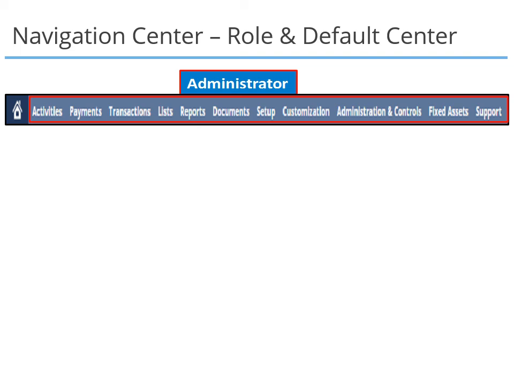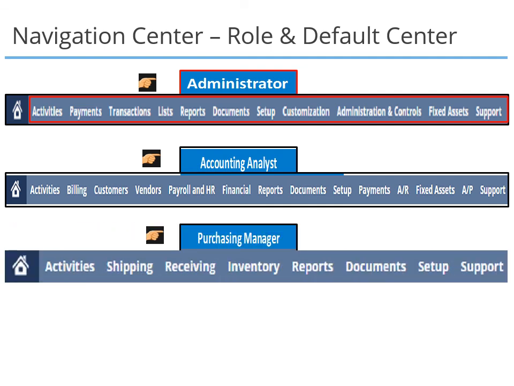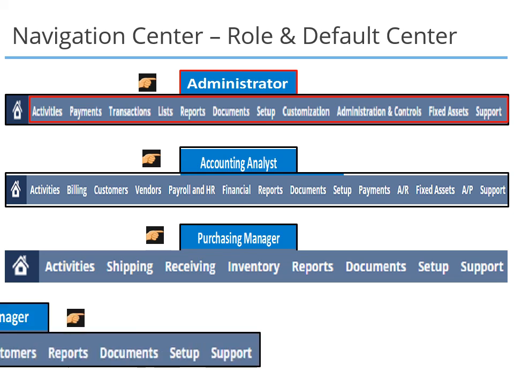As we have seen before, each NetSuite user is tied to a role. NetSuite comes with standard roles and their associated navigation centers. Each role comes with permission to edit, modify, delete, or view a record or a form, or a report or a query.